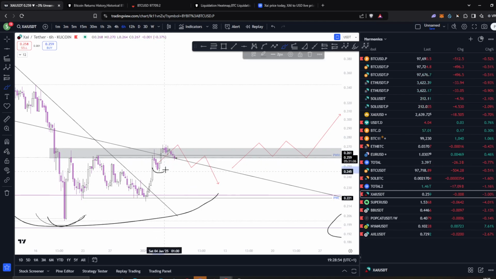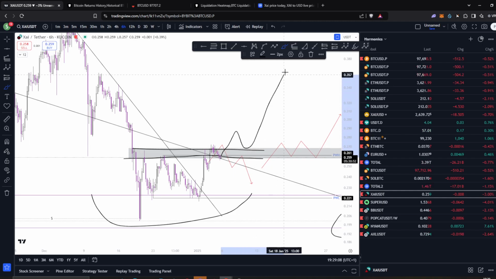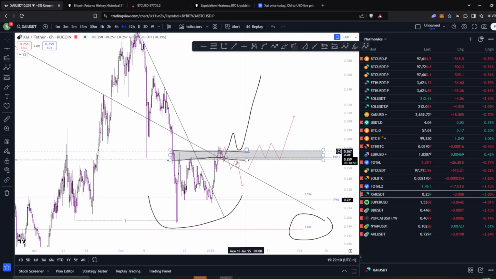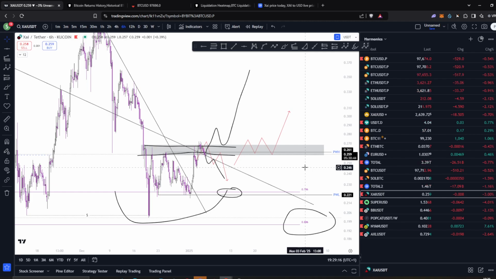You did form another higher low here. But what we have to watch for is that we are around these resistance areas right now, where you would like to see a solid push up here, possibly a retest, and then that initial push towards upside. If you do not get that, you're likely to come back into range once again. So that's for SAI that I'm watching.